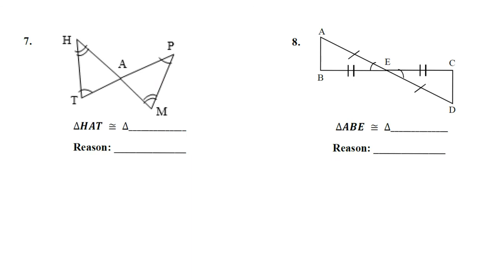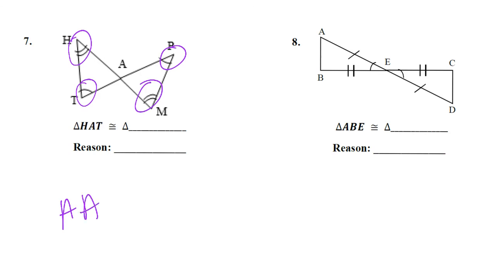All right, these are our last two before actual class, and we are going to do some more practice in there. Hopefully this will help you understand a little bit more of what's going on. So let's look at number 7. So we have two sets of angles marked, but we don't have any sides. So we have a set of angles here. We have a set of angles here.